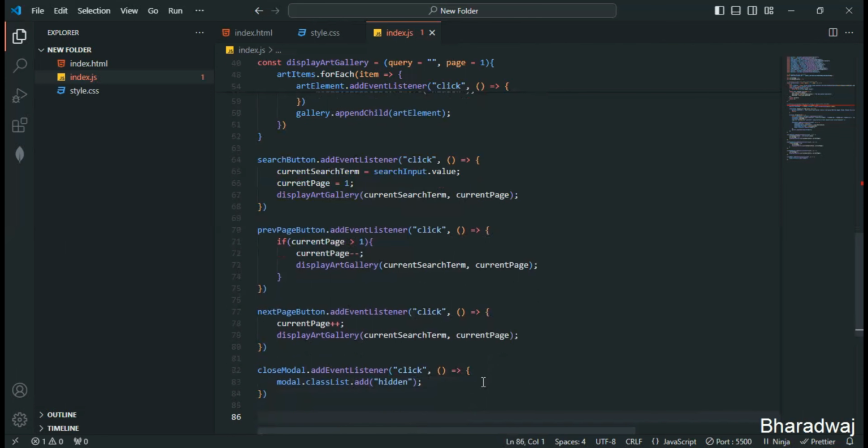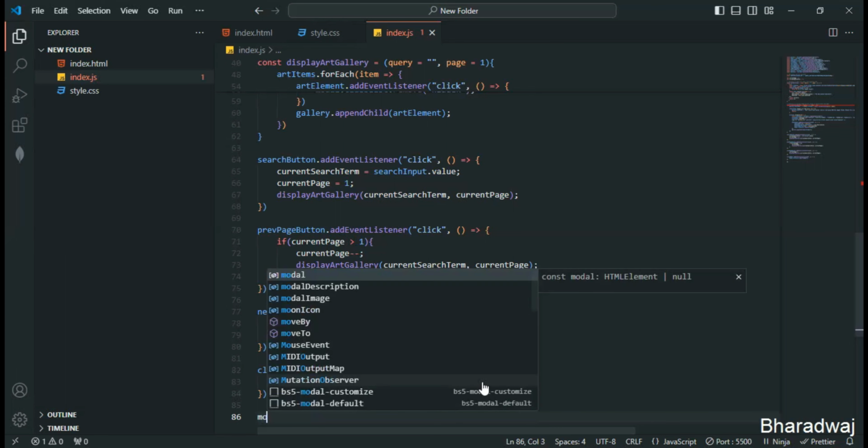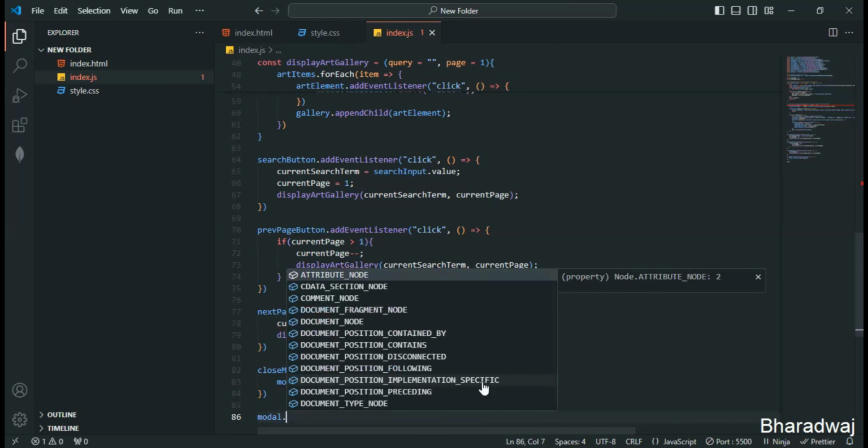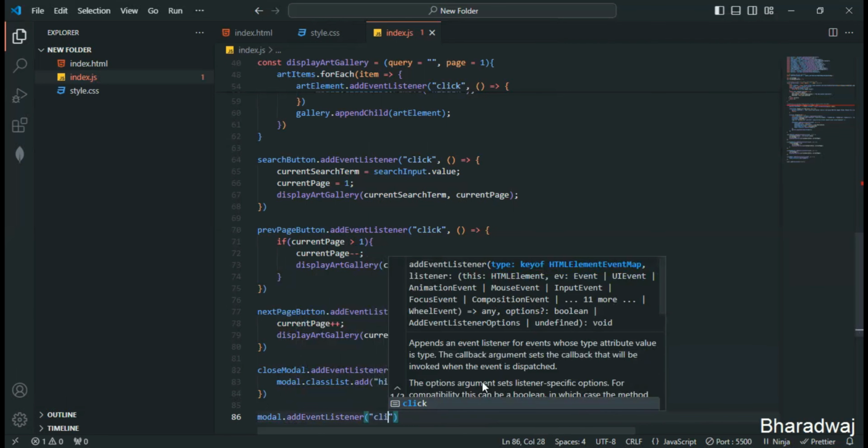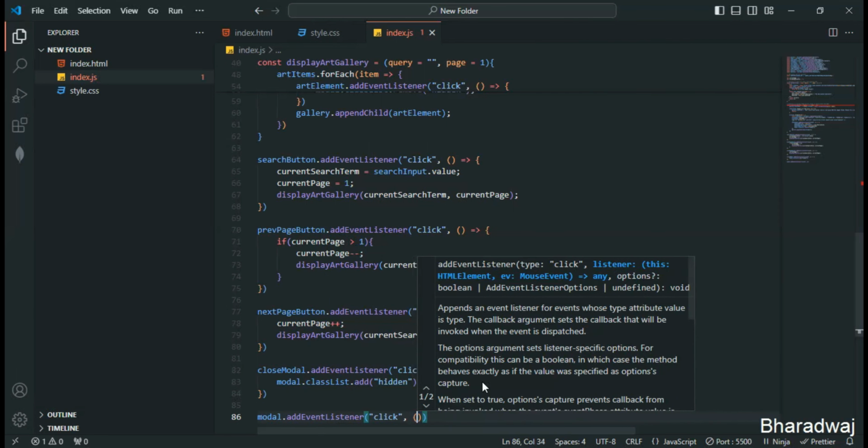Hidden. Next, let's add the event listener to close the modal when clicking outside it. So basically, when we are clicking on the close button as well as when we are clicking outside the modal anywhere, then also the modal has to get closed. For that one, we'll be adding the event listener, right? So I'll just write modal.addEventListener click.